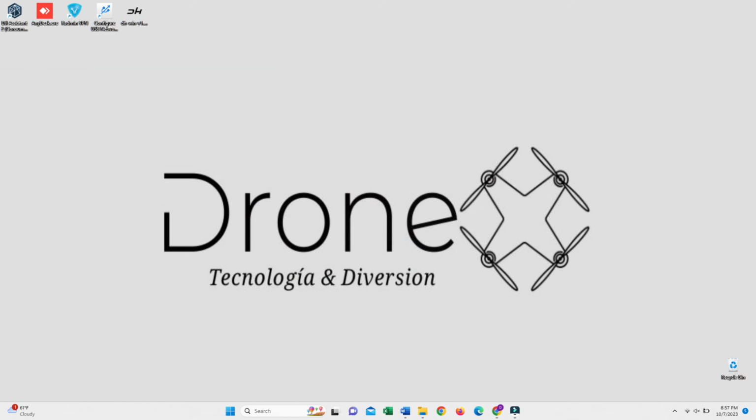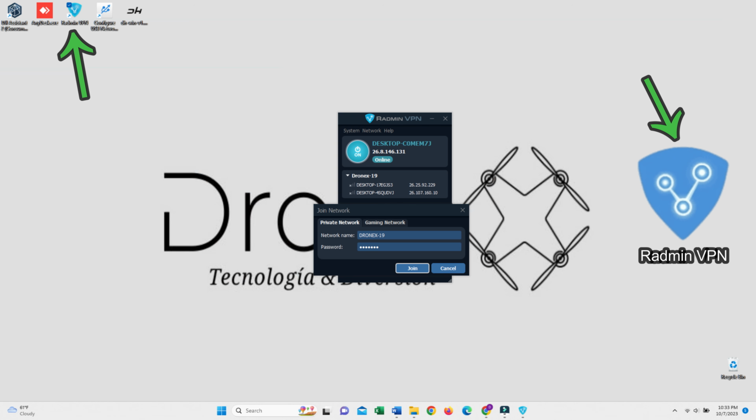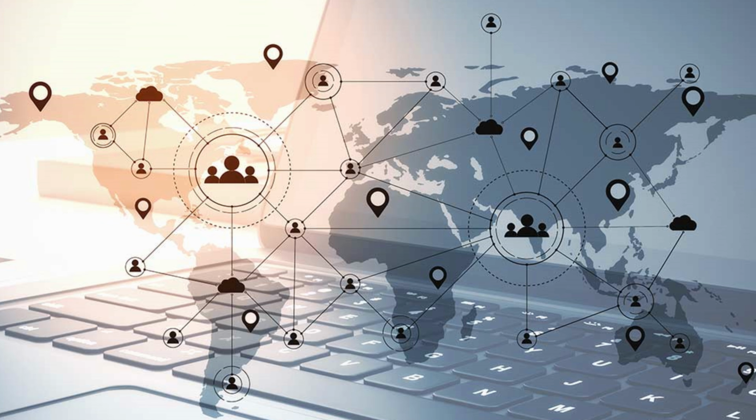When we connect to the computer, our team will install a series of applications that allow us to access the drone. Okay, we'll start with Radmin VPN, which allows us to be on the same network and use the drone remotely. This method allows us to provide efficient remote assistance while maintaining data security. Don't worry about this. We do this with all our customers worldwide. This procedure is completely secure, and privacy is our priority.